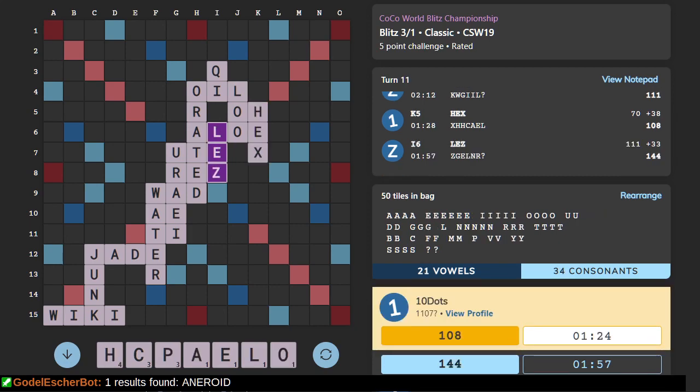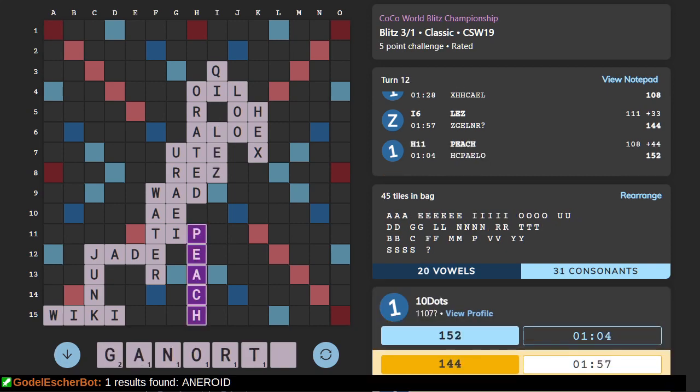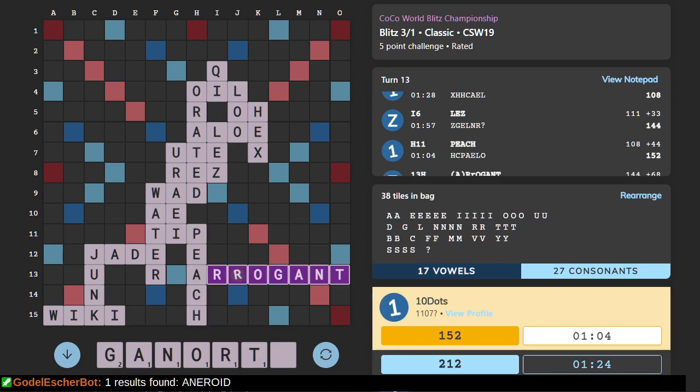Nice. That scores the Z twice for a total of 33. Yeah, I'm still not seeing a bingo. Sevens and eights are just so hard to find. Alright, so are we gonna see a bingo through the H? We don't have ING. There is no open I. Oh, nice. That's not easy to find at all.